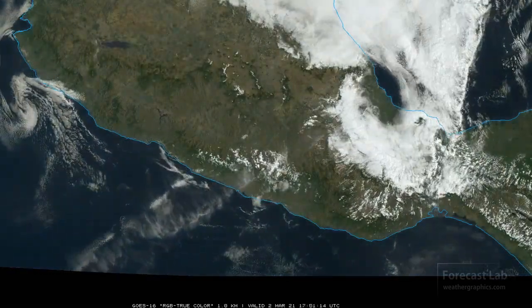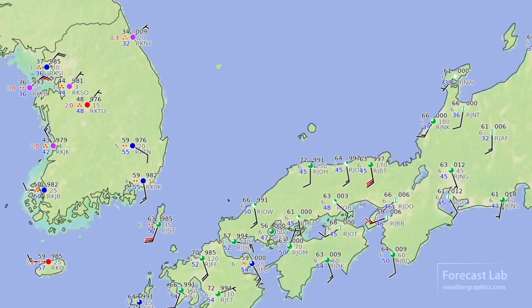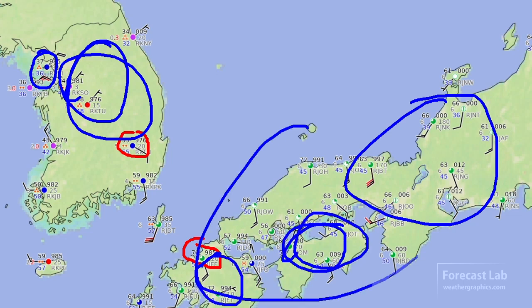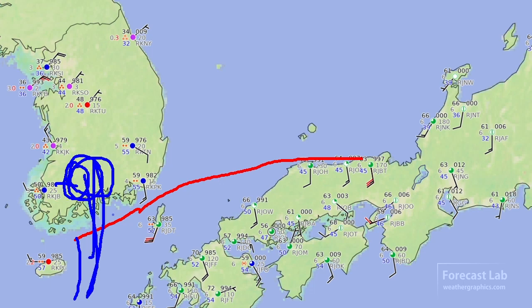Another area where we have very interesting weather going on is Japan. Looking at the map on Monday evening local time, you can see it's 70 degrees right there, contrasting with 60 and east winds to the north, and much colder up towards the Seoul, Korea area. This is Korea, this is Japan — the main island of Honshu, Shikoku, and Kyushu. What's happening is we've got a warm front, with the main surface cyclone located out in that area. So lots of warm air down in Japan.